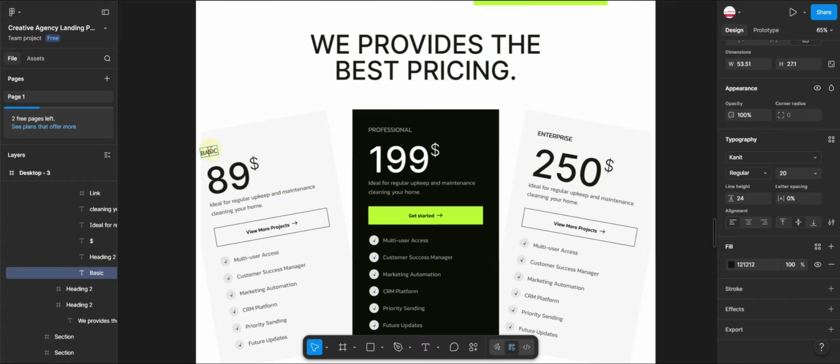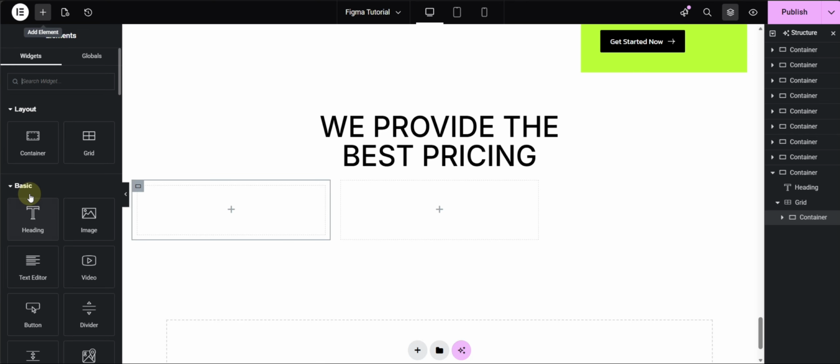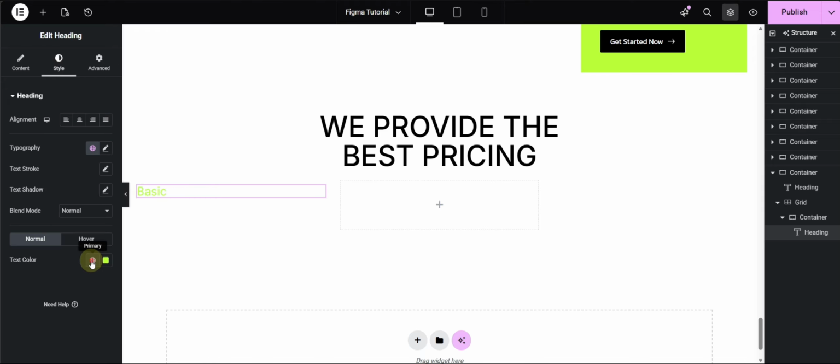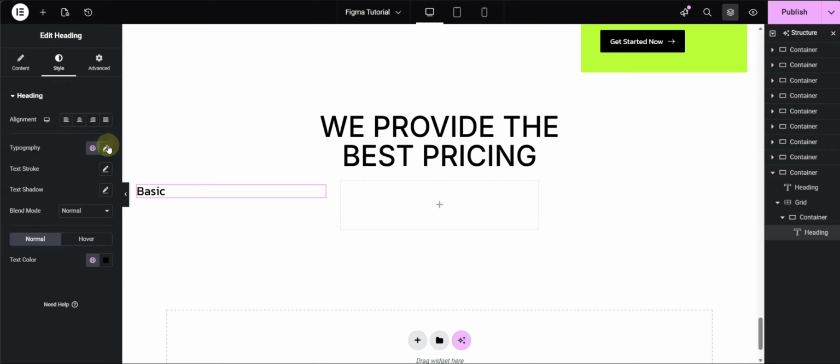I'll copy this. Font is Kannada. Heading widget. I'll make this H4. This is black. This is secondary. Text is in uppercase.